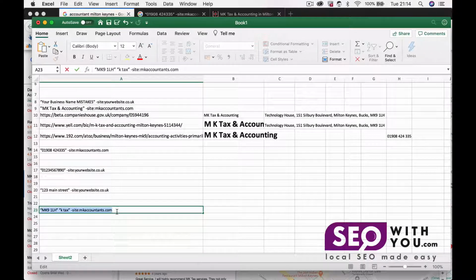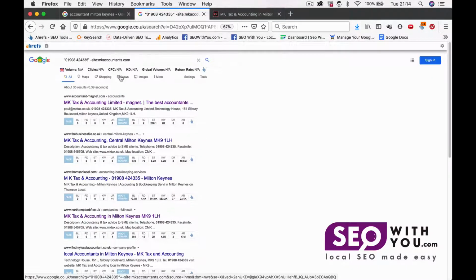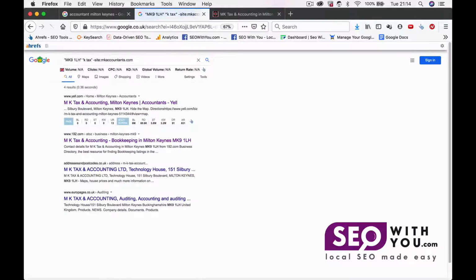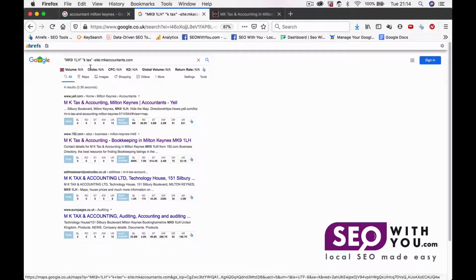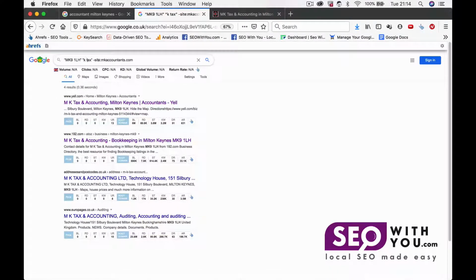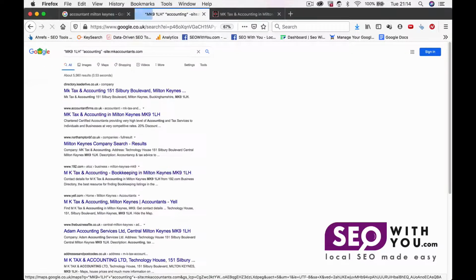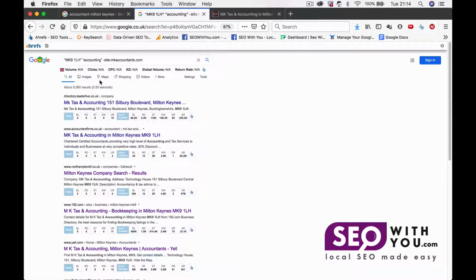So I'm going to use that as my search modifier to see what citations we can find with that. We've only got 4. So let's try accounting. Okay, you see the difference because of how the name was. With accounting we found a lot more.